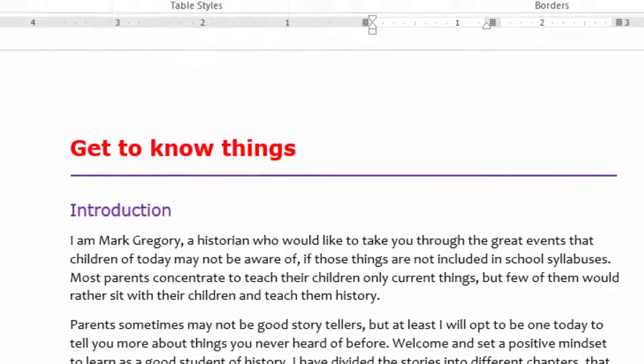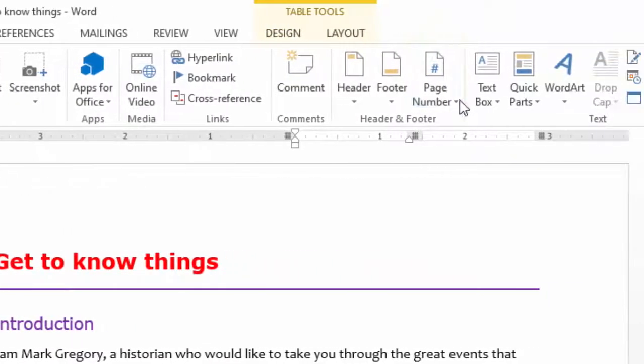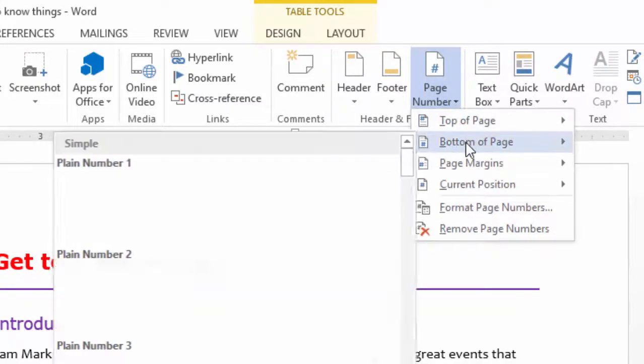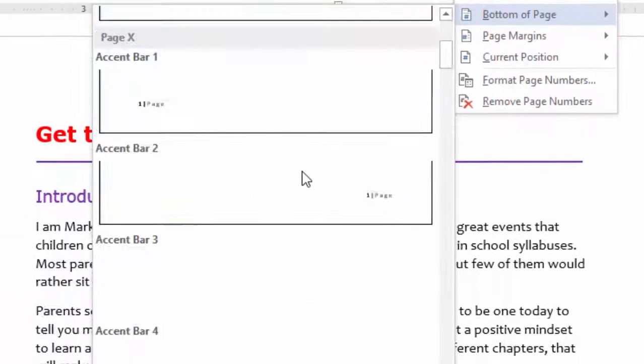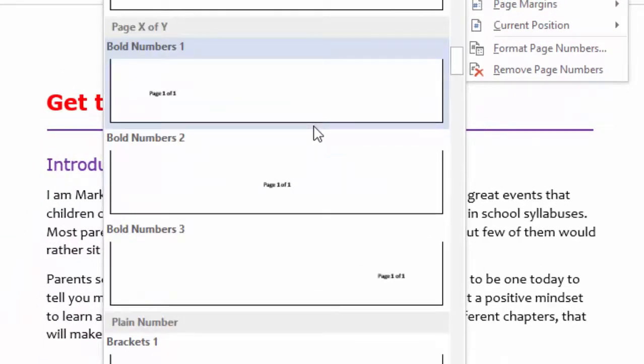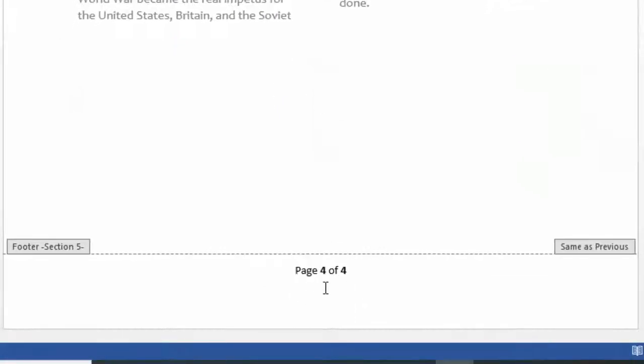Then I will just come to my insert tab and choose page number here, then bottom of page. Then I will just scroll and choose the one which is of the format page 1 of 1 and click it. Now it is inserted.